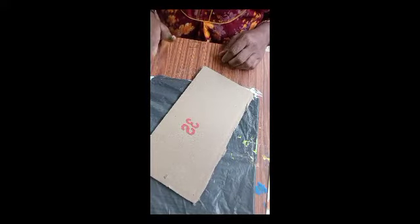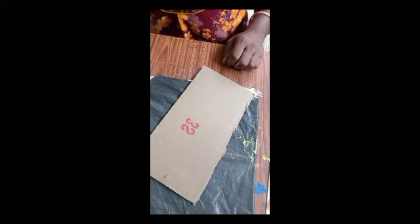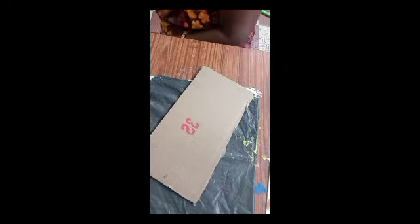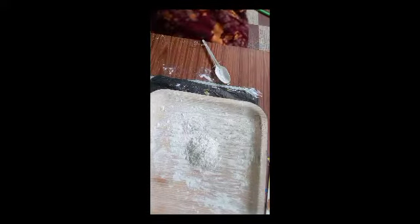For that we'll take any bowl, or I'm taking this one here. Okay, so for the texture, this is my Birla White wall putty. Take 2 or 3 spoons of wall putty. I am taking 2 spoons.